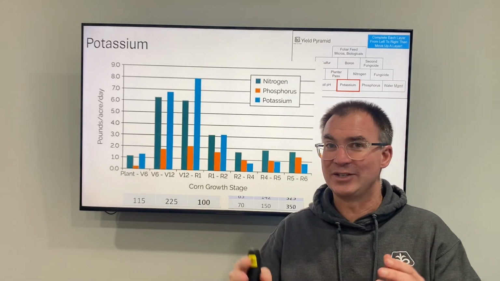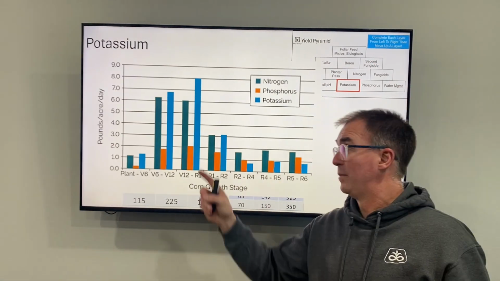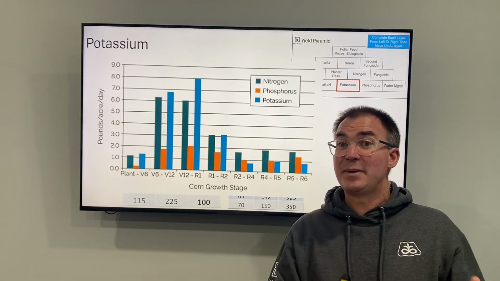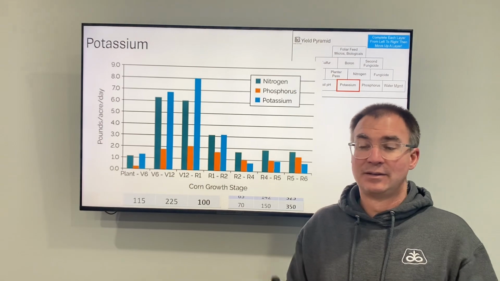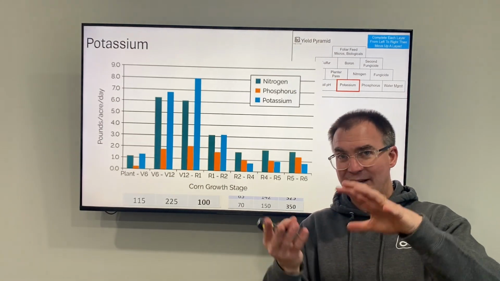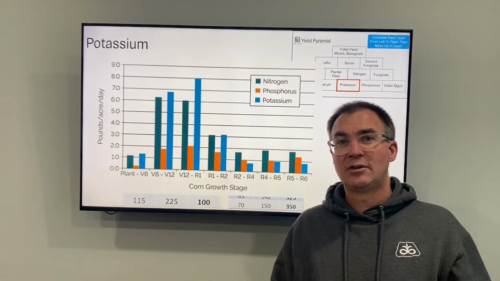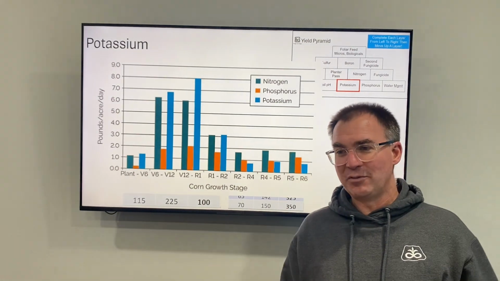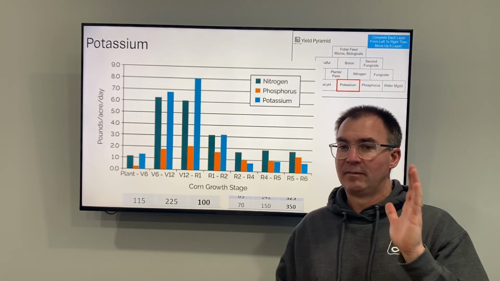That's why we saw in many cases shorter plant stature. We saw artificial potassium deficiency, yellowing on the edges of those leaves. Not that we didn't have enough potassium in the field, it just was not in a place the roots could access it. So getting our fertilizer down into the root zone, whether it be a vertical till, light tillage, something like that. I know tillers are just screaming at the screen right now, don't do that, can't do that. I understand, but let's go the opposite way.